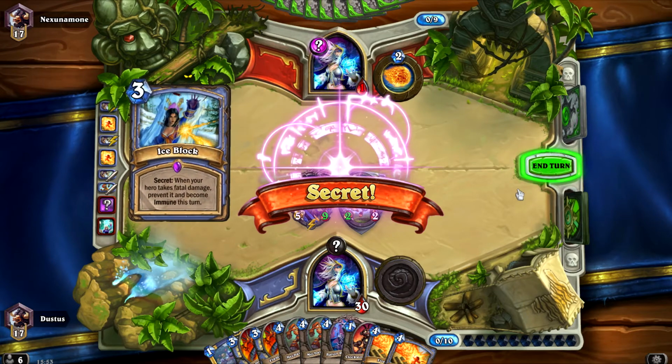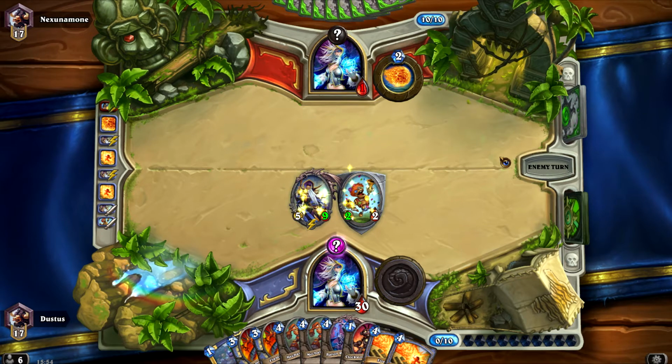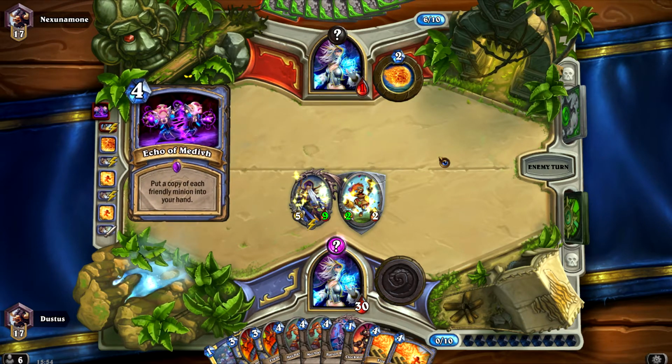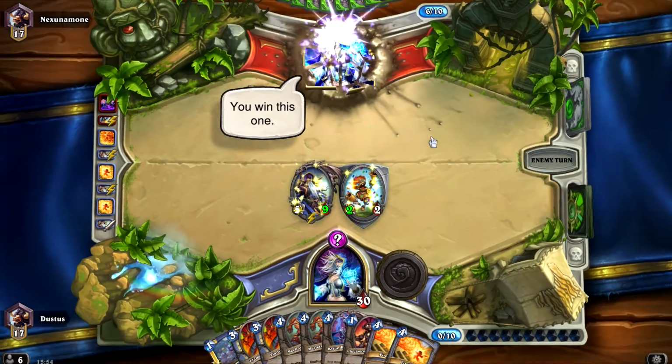Job's done. And we already know he's burnt his other one, so I feel we've got this one. Even with an Alex Straza, even with anything else, I'm not sure there's anything that he could do to this board to bring himself back into it. He's got his own Echo of Medivh. Is he... Oh, maybe he thought that would work on my minions. It says friendly minion, unfortunately.